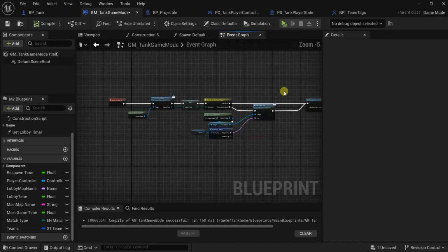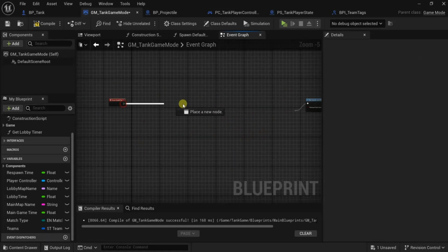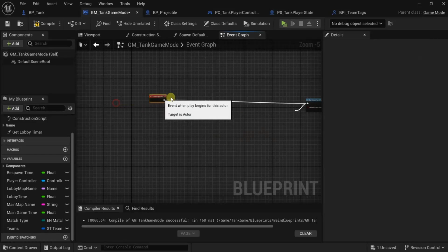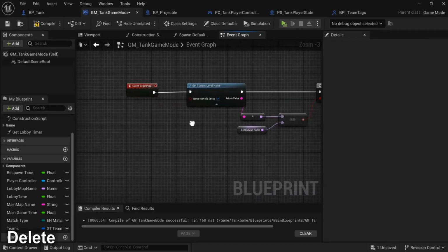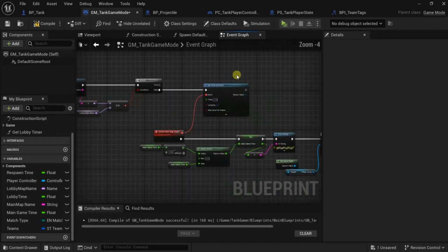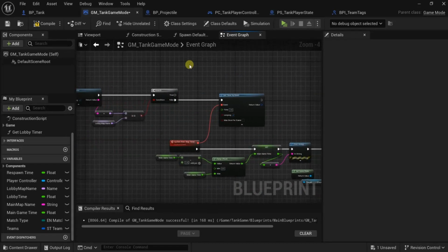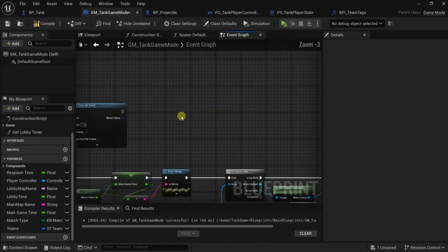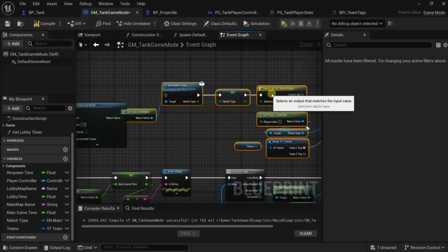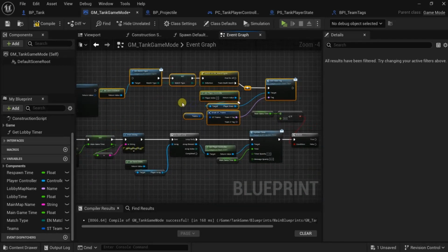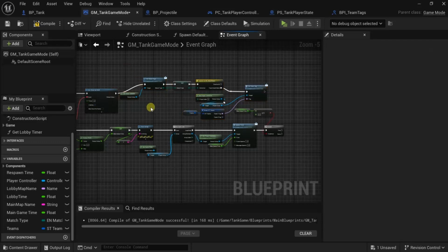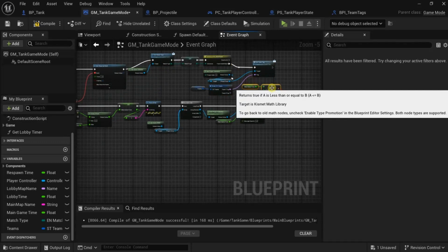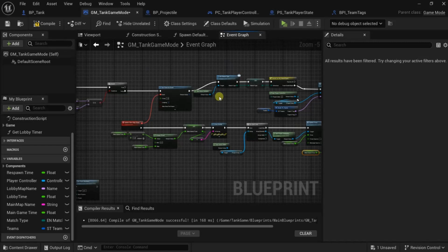So cut this and connect it here again, because if we do not do this, even if the game is running in the lobby, it will have a team tag assigned. I'll put it here. Let's move this out of the way here.